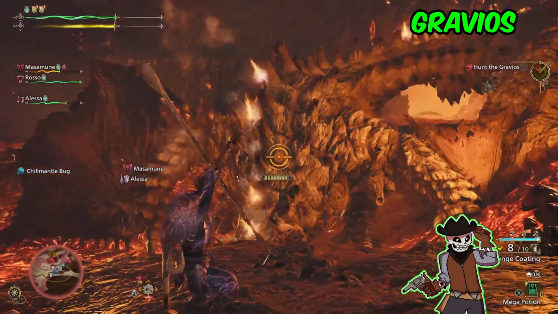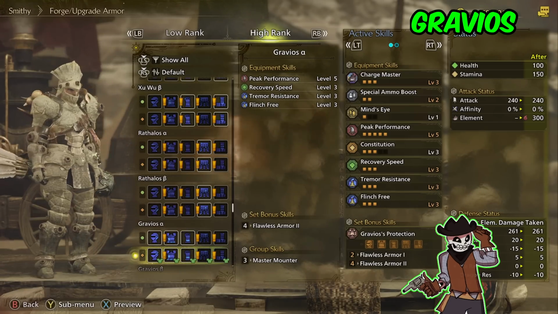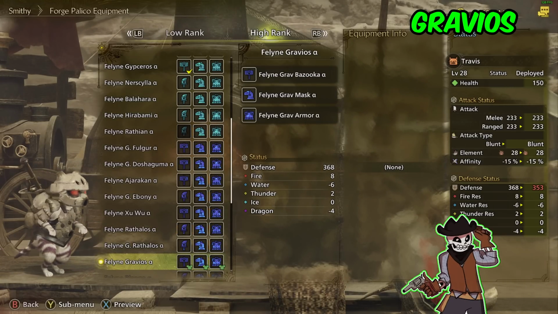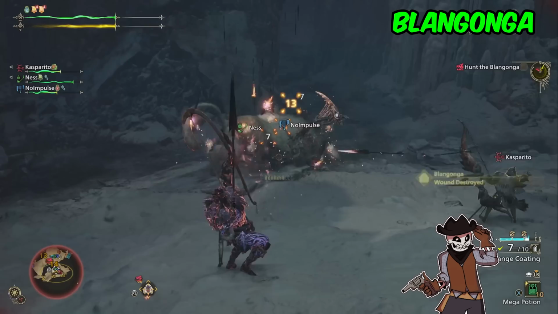Fun is about 8 out of 10, and this armor is so clean. It reminds me of Radobon's too, which I liked, so 9 out of 10 for that. Gravios is going up to the Athos tier. What the heck was her name?